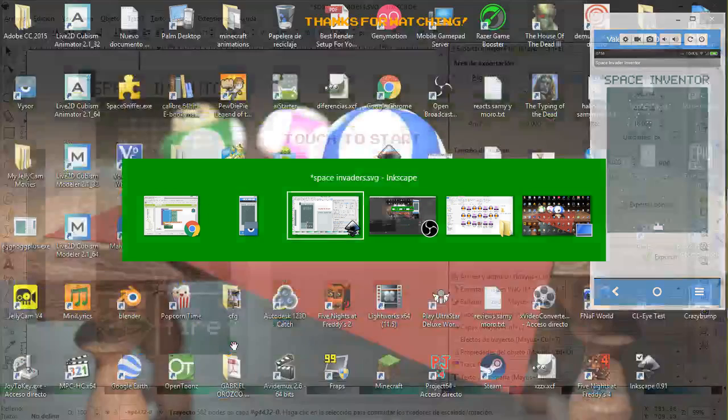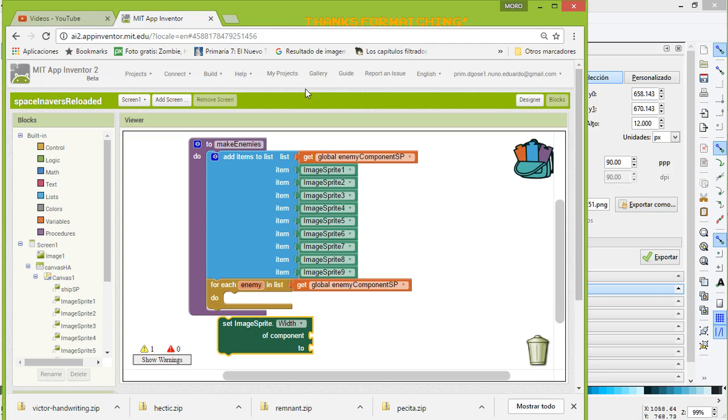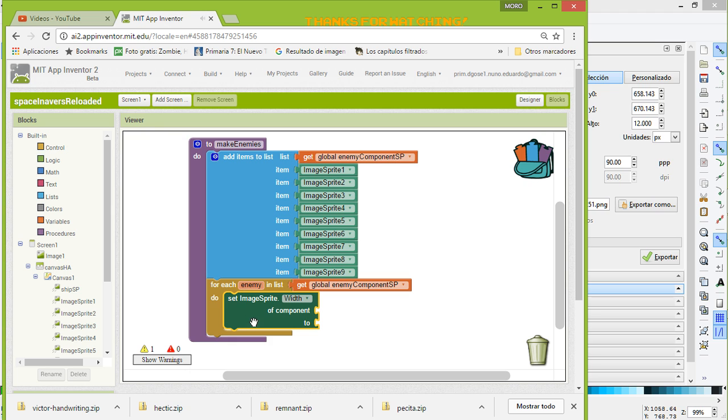Remember that I told you that these sprites are like 16 times 12. So we're going to check that. 16 is for the width. Here, in what you have of component, you just drag this variable. Let's set the image sprite width of the current enemy. This is like a loop, and we're going to set this to 16.